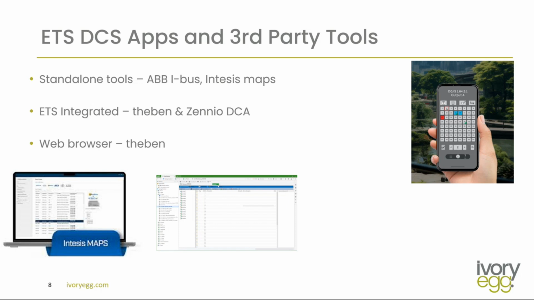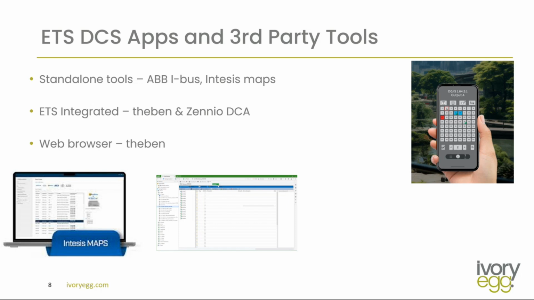We have three major ways that we can commission DALI networks with KNX products or KNX DALI gateways, and that would be the standalone tools. So the standalone tools are proprietary tools, and the two examples I'm talking about here would be the ABB iBus tool or the Intesis MAP. We're going to have a bit of an overview and look at those. And basically what they do is they use the KNX connection, the same KNX connection your ETS uses on your computer, and it interrogates the DALI side of the gateway through the KNX. And the beauty of that is you can do DALI commissioning offsite.